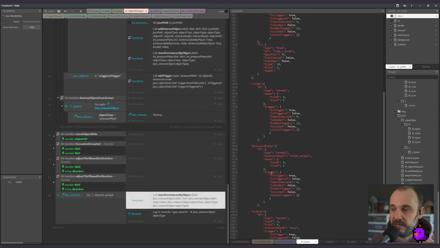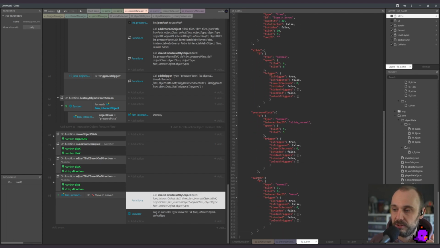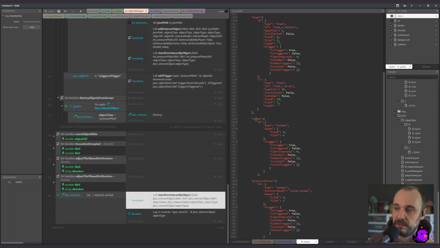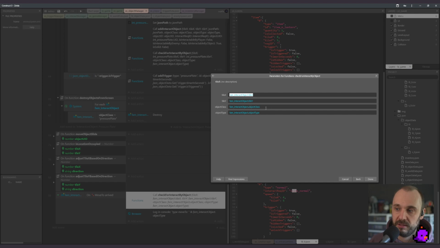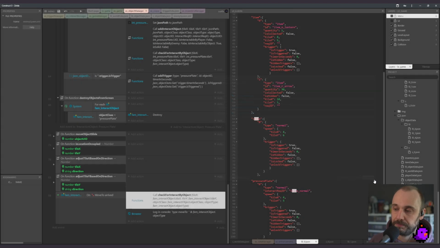So it's the slidey block, and let's just, I hope I'm making sense. The slide is a category slide, and the type is normal. So the check for interact: slide, normal.